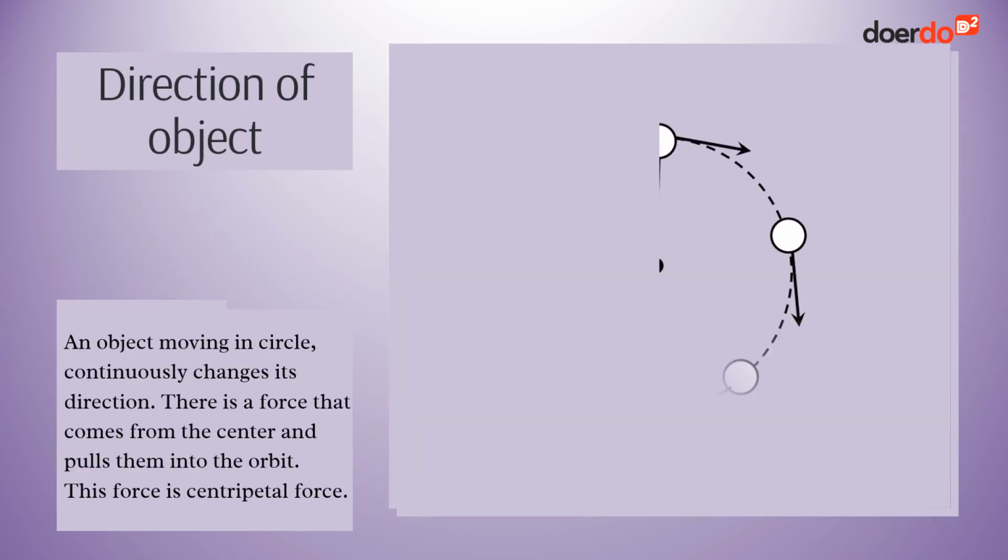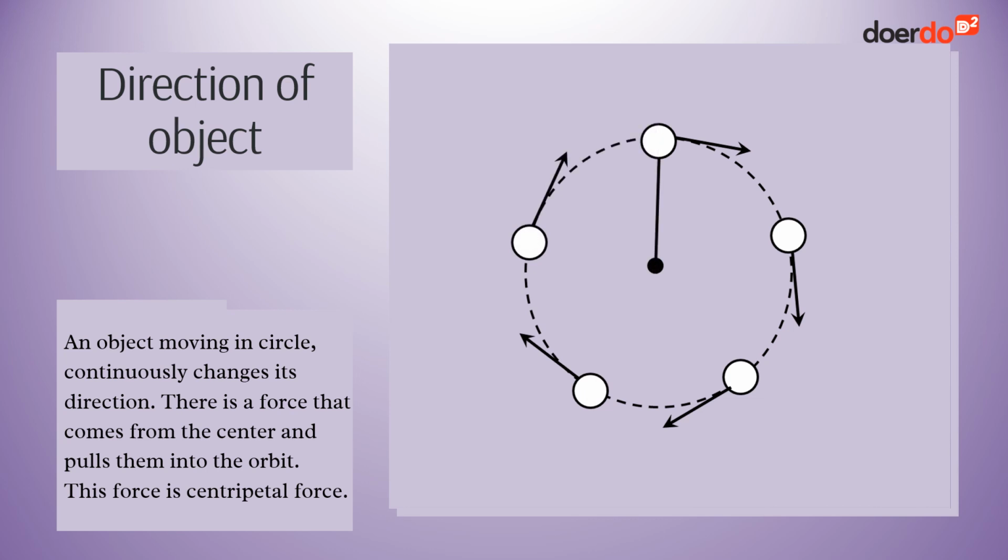So the direction of an object in a circular path is constantly changing. You see, at this point, this ball is moving in this direction. At the next point, it's moving towards the right. So upwards, then to the right, then downwards, then to the left. So this direction is constantly changing. An object that moves in a circle has circular motion. So this is what we call objects moving in this path. They are moving in a circular motion. The speed is the same, but the direction keeps changing.